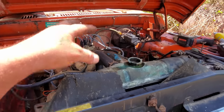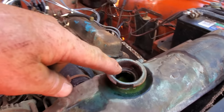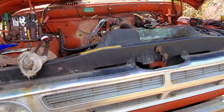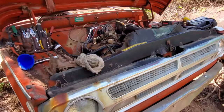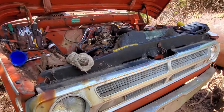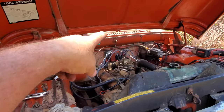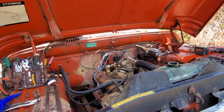Well, here's the deal. I turned it off as soon as it shut off. Well, it puked some water out, but the temperature gauge was below halfway. So I don't know what's going on there. Fire it back up here in a little bit and see. But I put the transmission in neutral for a few minutes.